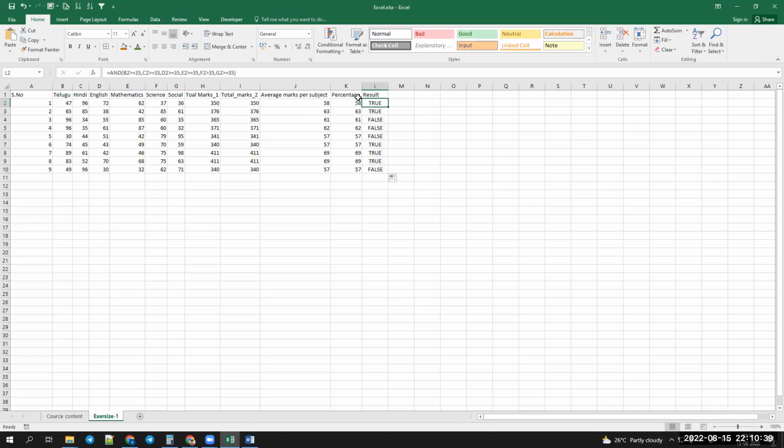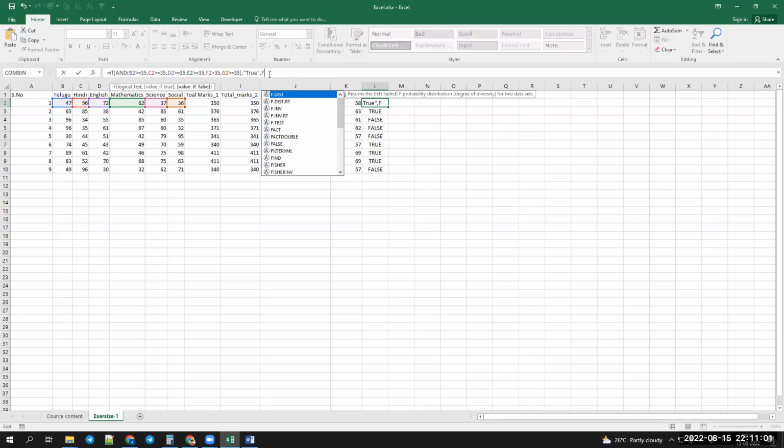Just see, I'm writing this particular cell once again. I'm writing IF this particular condition is true, then you need to print the result true, otherwise false.